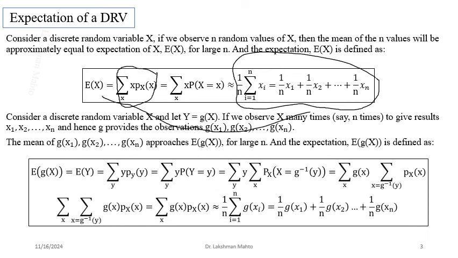Likewise, if you have a discrete random variable x, you can come up with a function of that random variable, that we call g of x. We denote g of x by y, and y is again a random variable. Then you have two different approaches of computing the expectation of y. One is based on the definition of expectation as a weighted sum, where the weight is provided by the probability mass function of y. Or you compute it by the expected value rule. I had named this one definition 1 and this one 2. So 2 is better from an application point of view, and 1 is for the definition point of view.